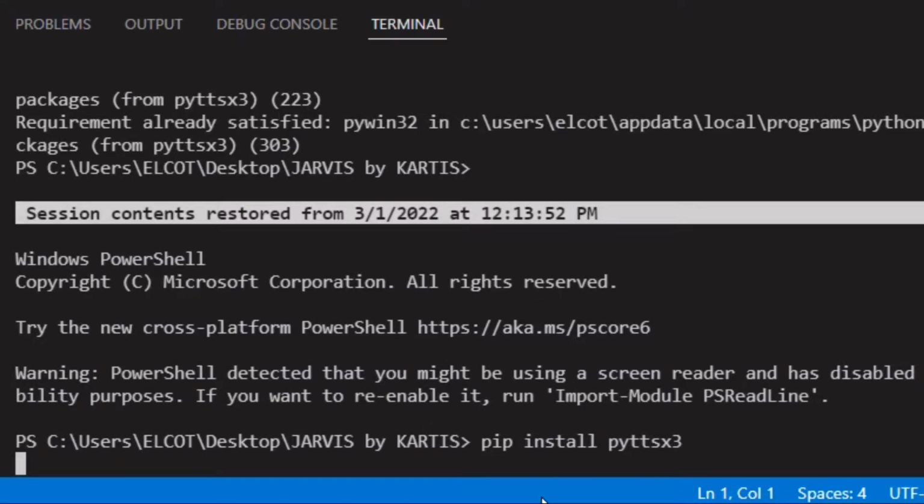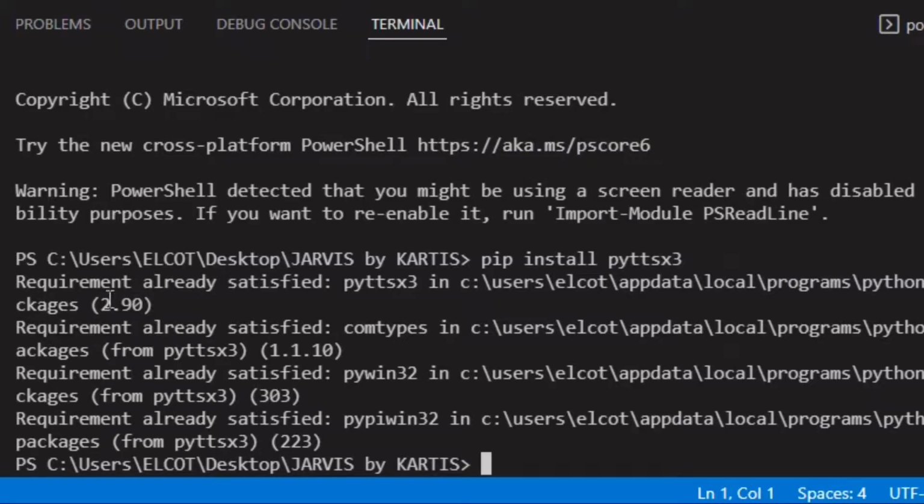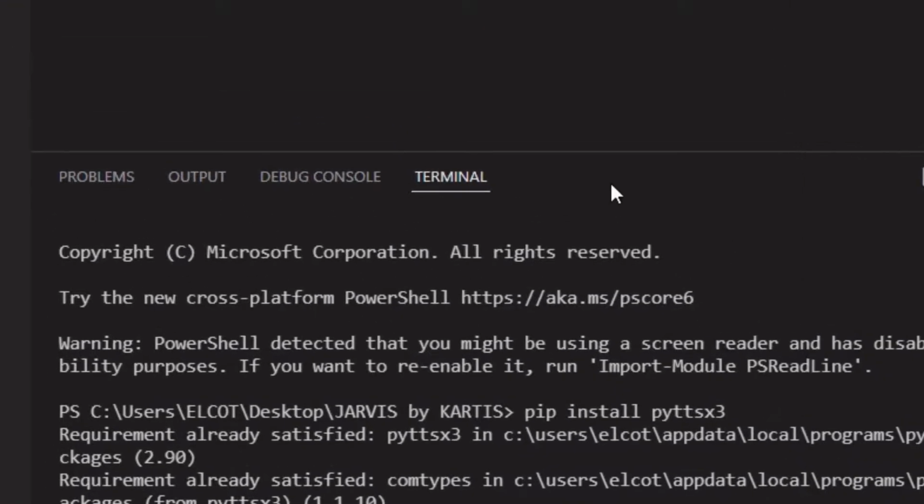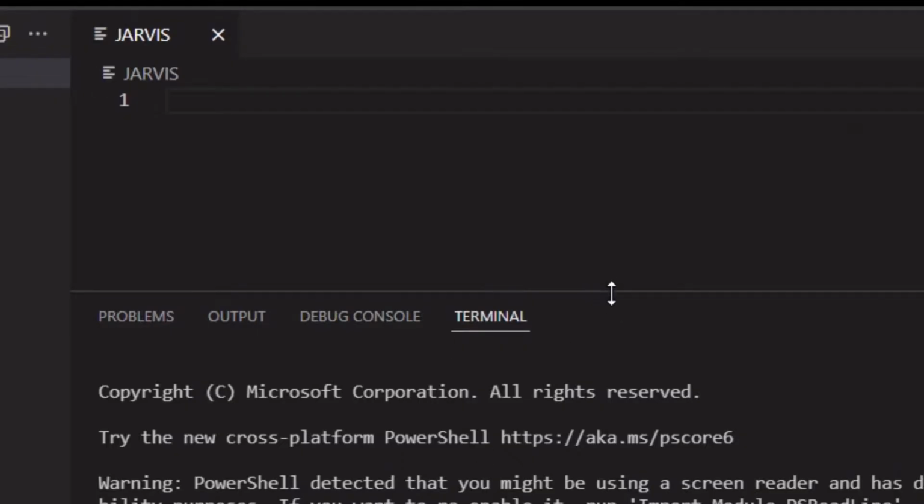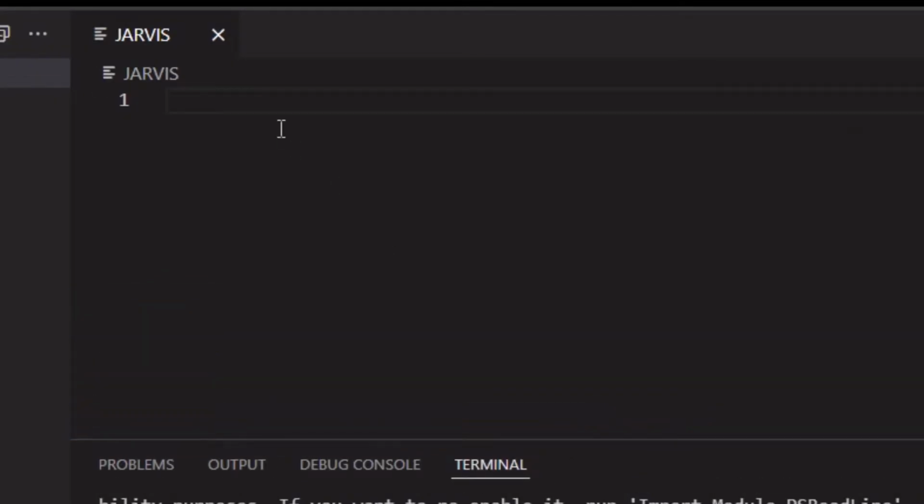Now it will run. As you see, it says requirement already satisfied because I have downloaded it already. For you, the first time, it will download and install, so you need an internet connection before doing this. Okay, so let's first import pyttsx3.